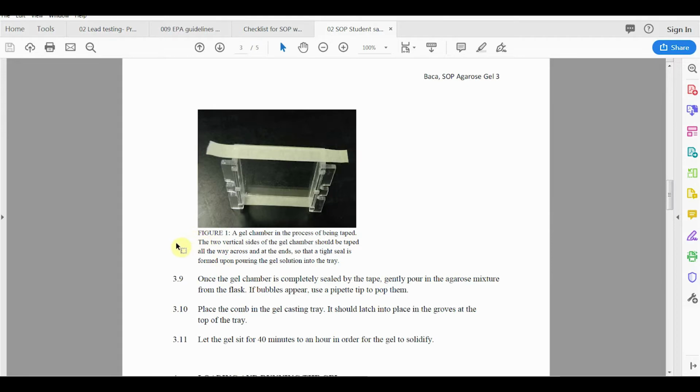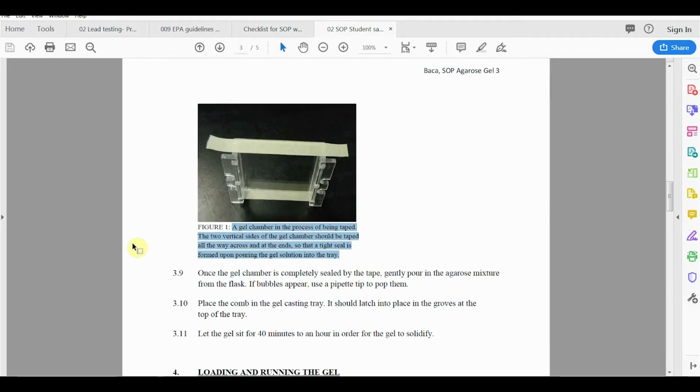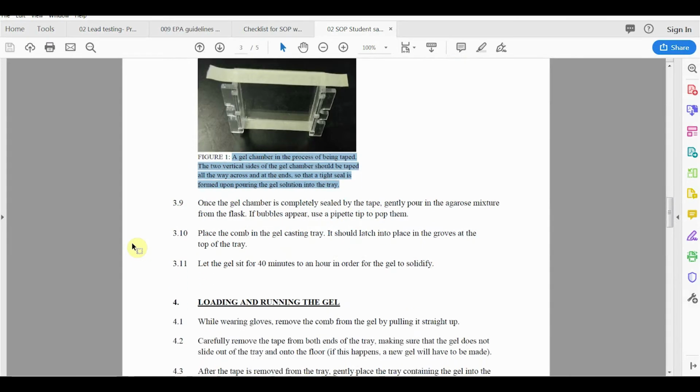She has a couple of visual aids. Your SOP needs visual aids as well. Let's note some things that she's doing well. We get a label, figure 1, and then we get a pretty extensive caption explaining what it is that we are looking at. This bit right here is necessary. Do not include pictures that do not have a label and caption. It is part of the assignment. It is part of technical writing in general. If you're going to include a visual, make sure it's usable, make sure it has a label, and make sure it has an explanatory caption.